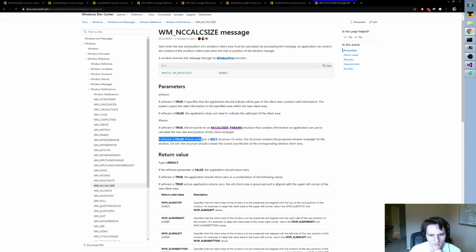Point is, okay. A RECT structure: on entry, the structure contains the proposed window rectangle for the window. On exit, the structure should contain the screen coordinates of the corresponding window client area. So if I do any modifications to this rectangle to shrink in the margins, then I'm creating a non-client area around the client area, right? That's my interpretation of how this works.